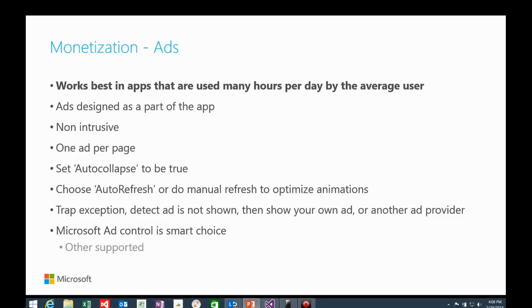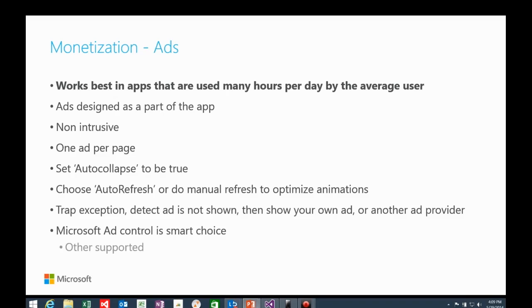Free for the user, I get some money, but one thing you have to keep in mind is that payouts really rely on an ad being seen many times over a long period of time, what we refer to as ad impressions. So an ad-supported model tends to work really well in games, because as a user I've got the game open for an extended period of time. But if I have a weather app, for instance, it may not work as well because I'm only looking at the weather really quickly and then getting out of the app.